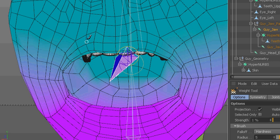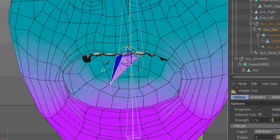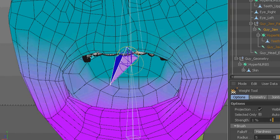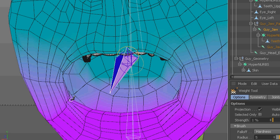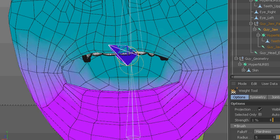So you can see now, I don't have it up here, but go to additive mode for these guys. Now he's got a little bit of pull, and some of these guys need to come down a little further. Opening his mouth pulls his upper lip down a little bit. So yeah, I think this point right here should be lessened a little bit. But yeah, you do get into very subtle changes when you get down to the last parts of your fine-tuning.